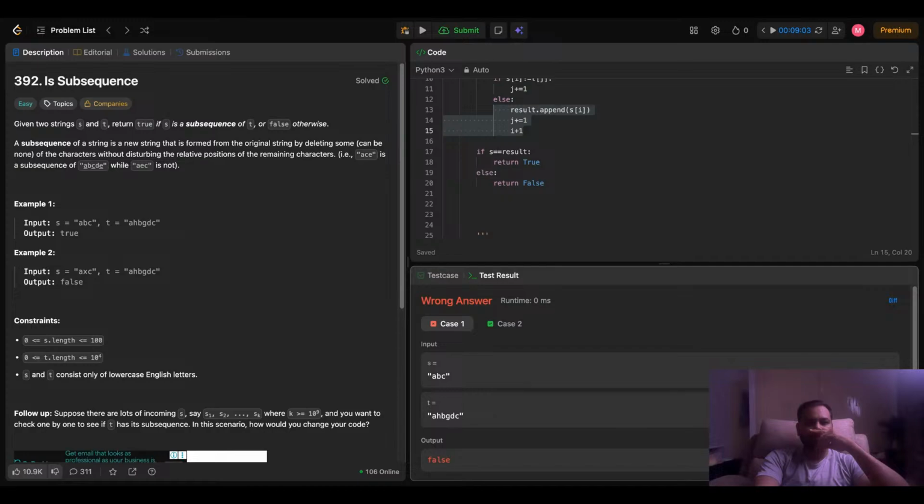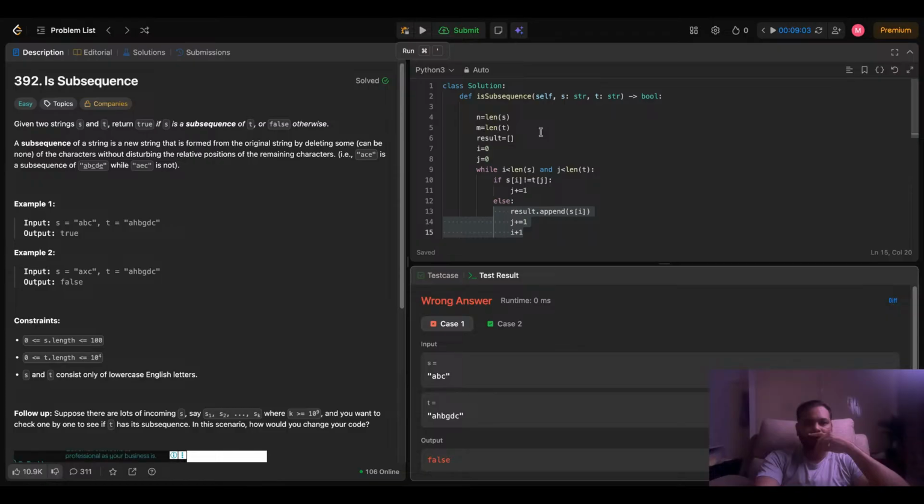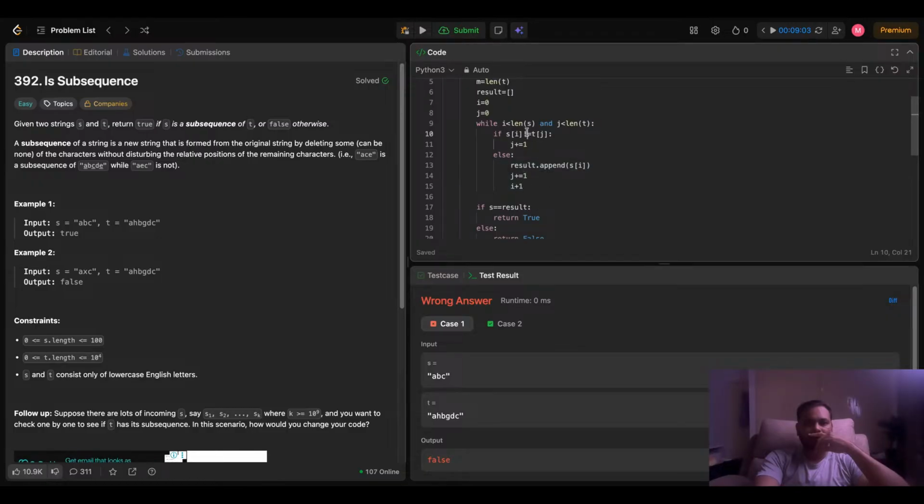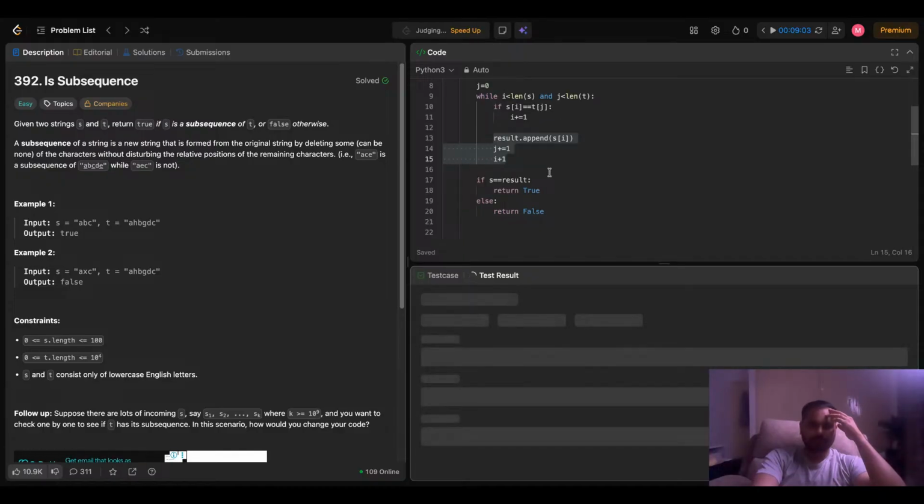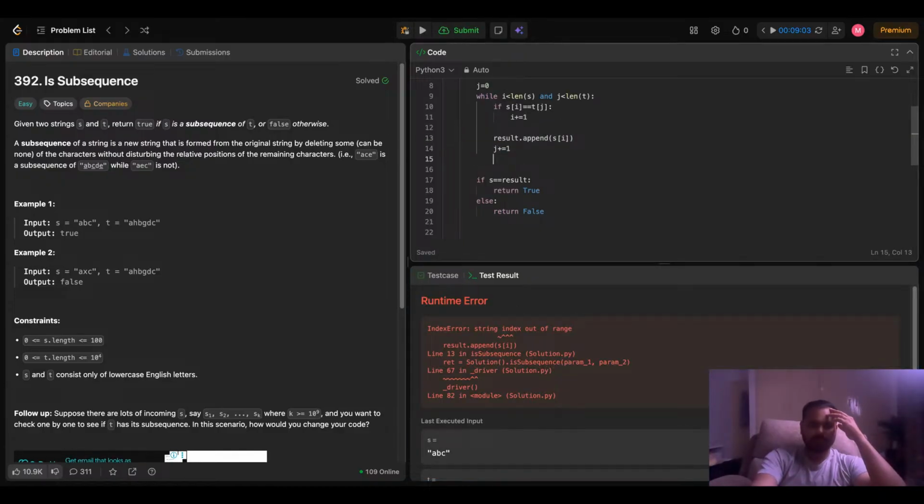And i plus equals 1, I'll just write. If i equals 1, then I'll just say i plus. Else I will just say this. I think this should not be here.